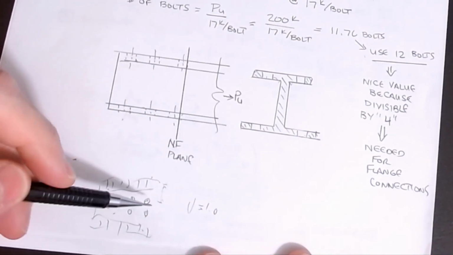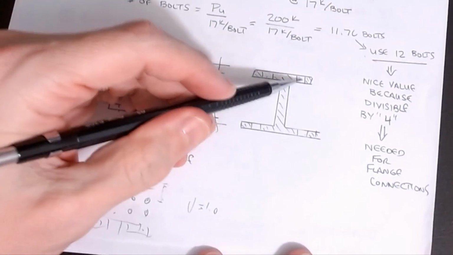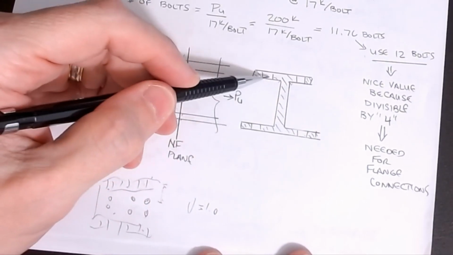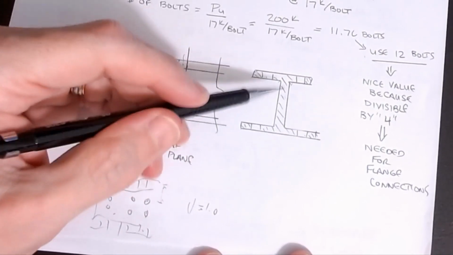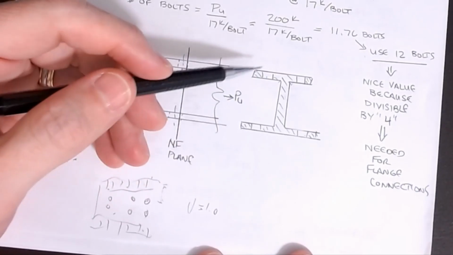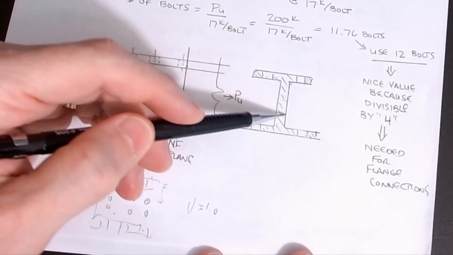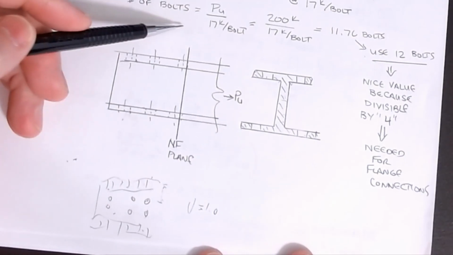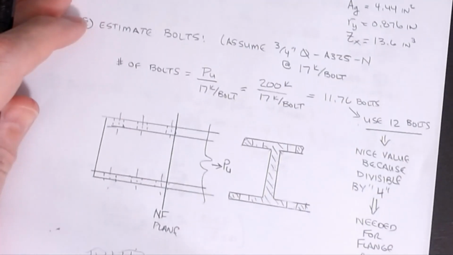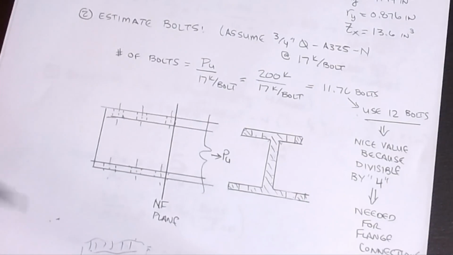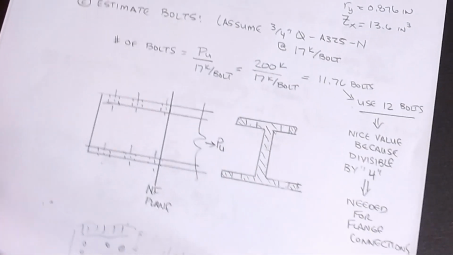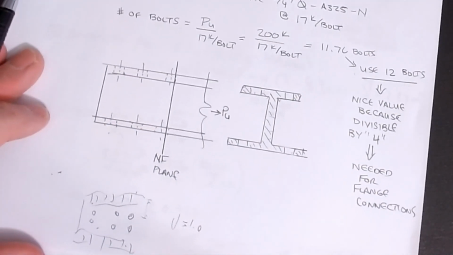The other problem I have, though, is that now instead of subtracting 4 holes from the cross section, I'm subtracting 4 plus 2 more. I'm turning this thing basically into Swiss cheese. Okay, and subtracting these areas out might hurt me on my selection of the W8 by 15. So again, there's some play in this, and sometimes you get lucky on the guess and sometimes you don't, but those are all thoughts that I'm looking at for working on this.